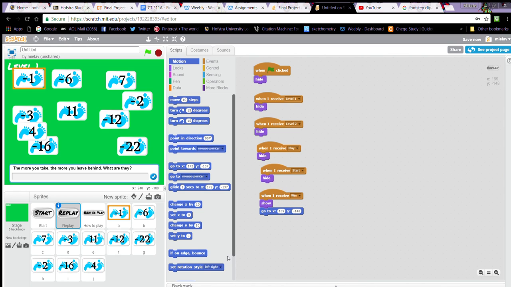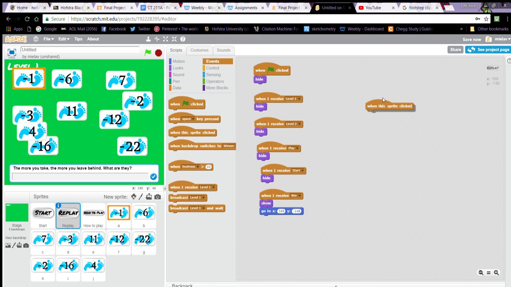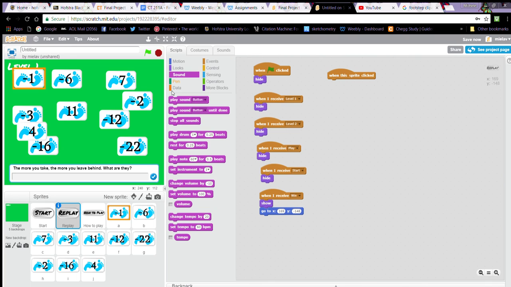So now we have to say what happens when we click this specific button. So when this sprite is clicked, we are going to actually first start off with stopping all sounds. So the winner sound that plays when you get to the winner's page at the end with the balloons is a little bit of a longer sound.